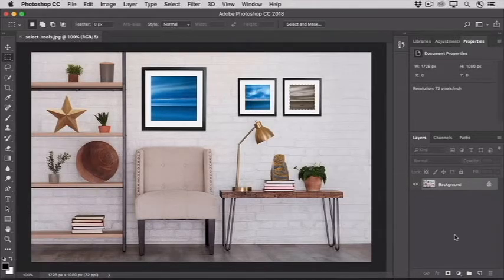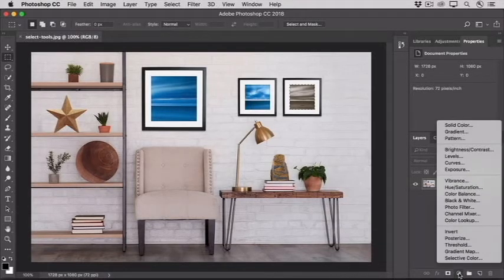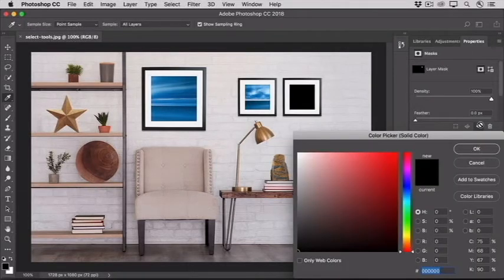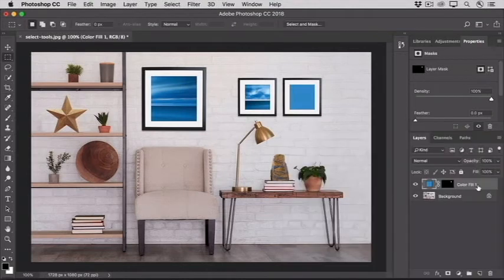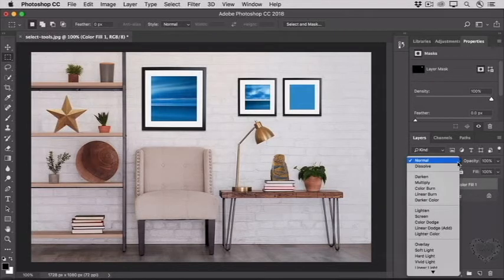Now let's make a change to this selected area. Go to the bottom of the Layers panel and click the new Fill or Adjustment Layer icon and choose Solid Color. That opens the color picker, and when it's open, you can go anywhere in the image and click to sample a color. You'll see that this created a new color fill layer in the Layers panel. To make the solid blue into a tint, with the Color Fill Adjustment layer selected, go to the Blend Mode menu at the top of the Layers panel and select Color.